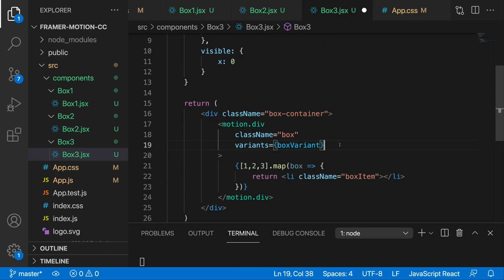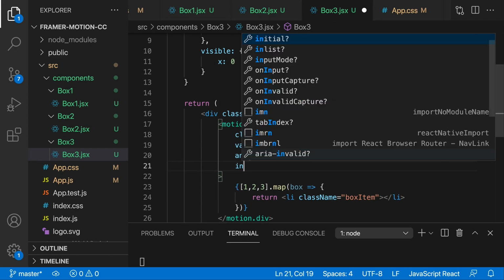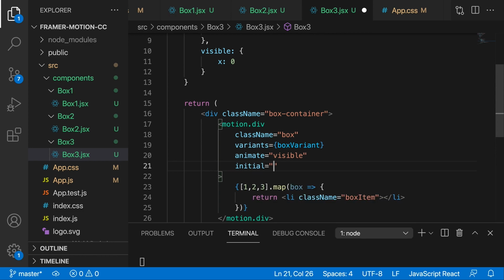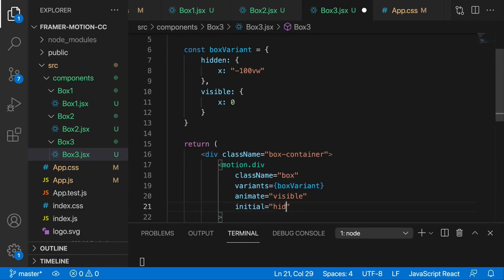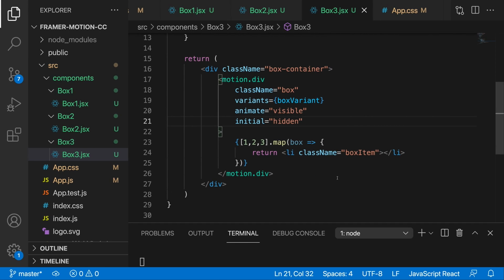We want you to animate to visible, but initially we want it to be hidden. So this is very, very simple. Now you can see, oh, that's the wrong one. You can see we have our element. Okay, cool. So that is working fine and dandy.